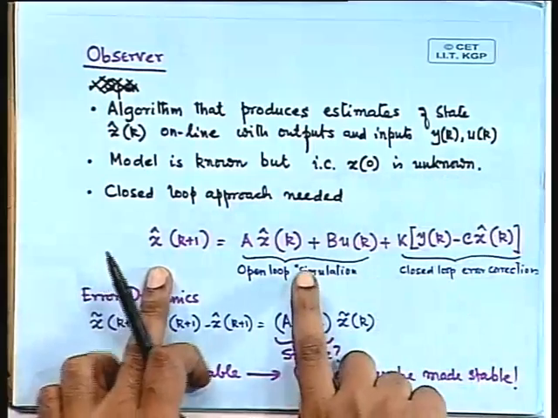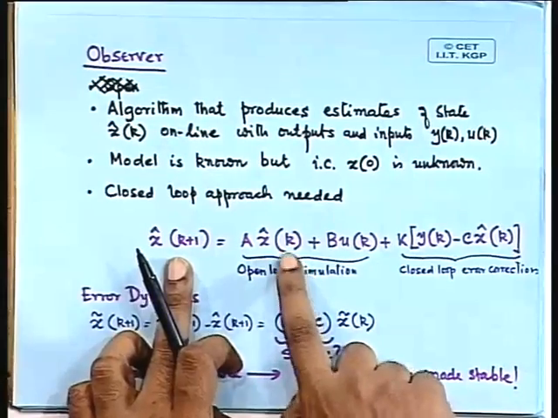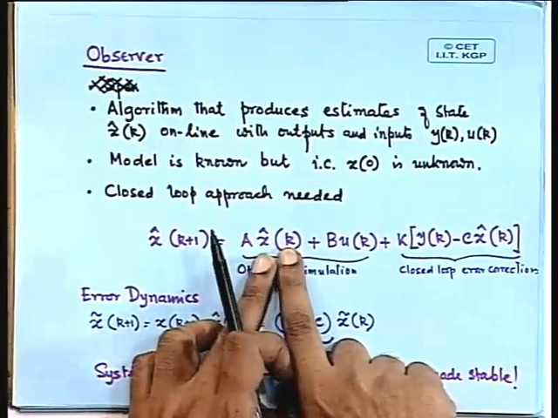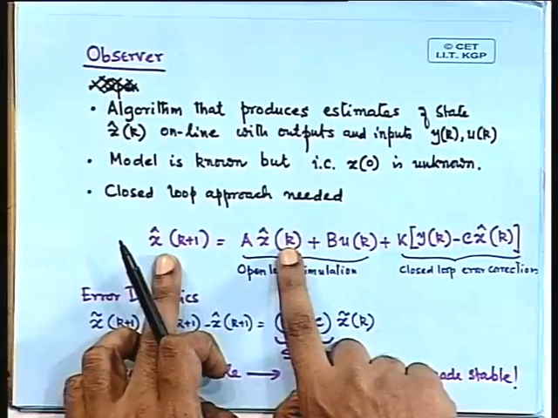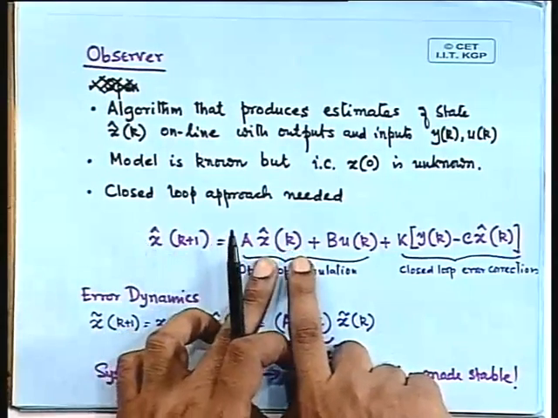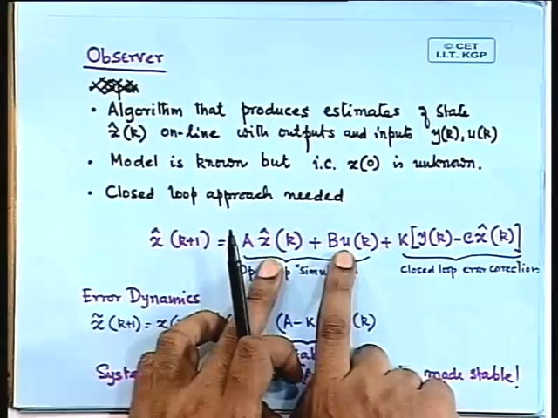So again, assume that the model is known, x0 is unknown. So even if x0 is unknown, we want to set up a system such that eventually, even with unknown x0, my estimate of xk will come close to the true one. That is what I want to do. So what do we do? Obviously we have to do this part of the thing. So this is the basic equation which says how I am going to update my estimate. I had an old estimate. From that old estimate I want to compute a new estimate at a new time instant. So obviously since the true state goes through A xk plus B uk, I have to do that with my old estimate also.